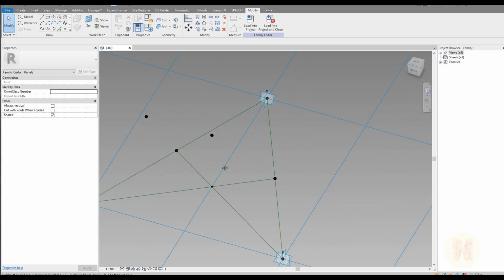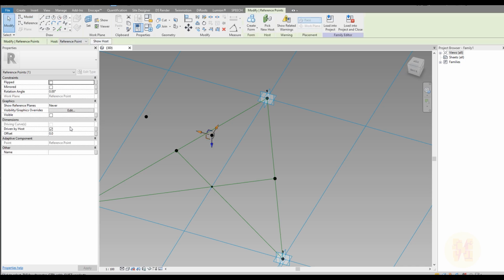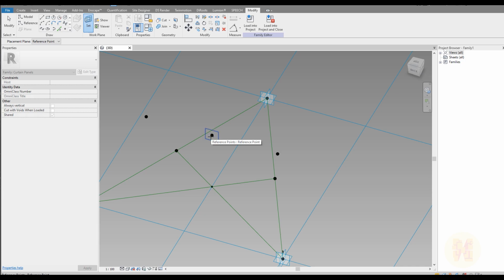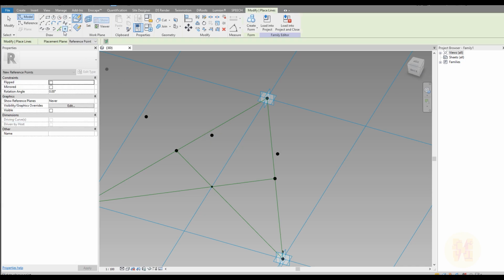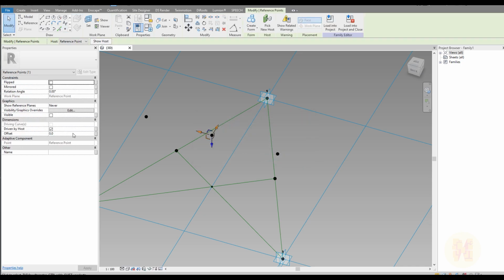So what will we do next? I will select set working plane again, place a dot, and say OK. Now for this dot we will say -1000, and as you can see, it goes to the opposite side. The next thing, again, select set working plane, set this working plane now, and place the dot. Let's select this dot and say 1000 mm. As you can see, it's not the right side. We should say -1000 mm.